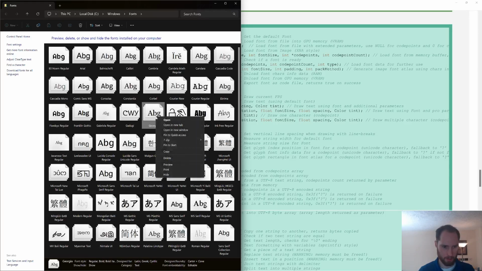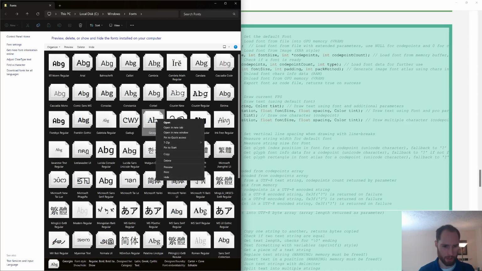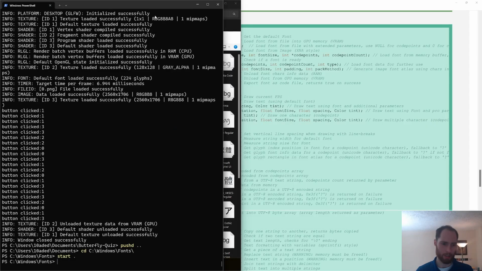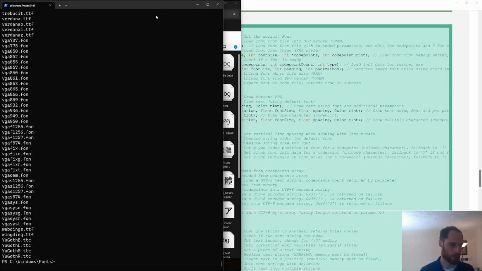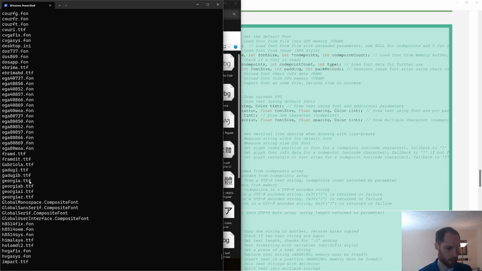So it's just called Georgia, right? What does open do? Wait, what's the path of this? Why can't I see the path of this? Okay, so it's just Georgia.ttf.